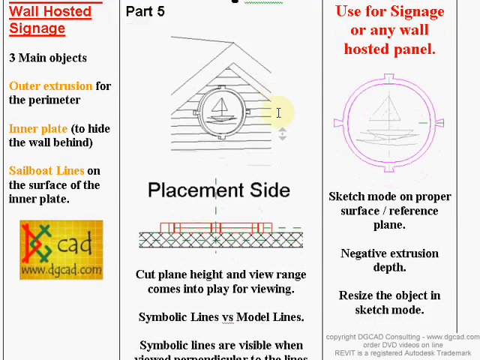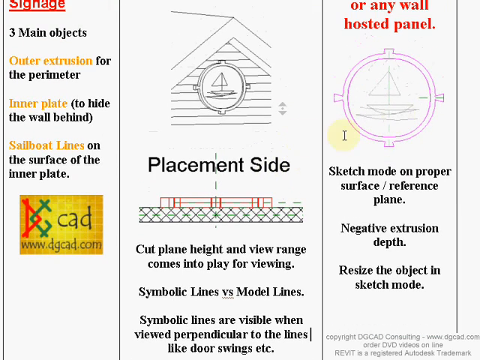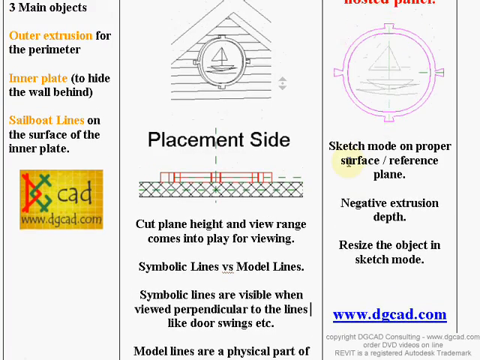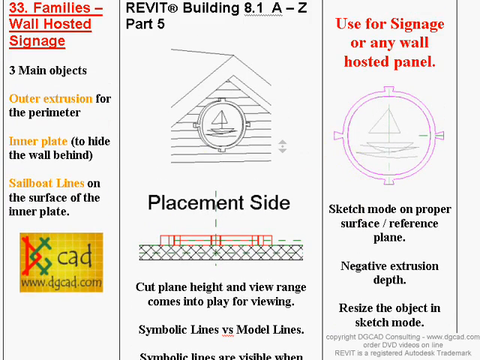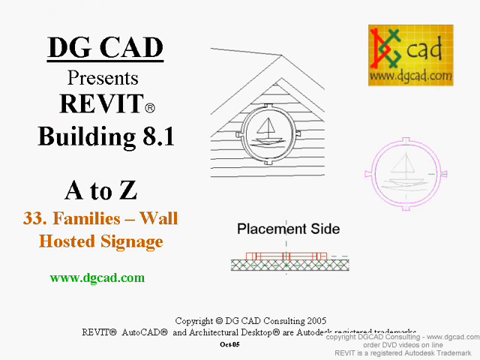And that concludes our lesson 33 on our Revit Building 8.1 A to Z, and just some notes in here again. If when you're in sketching and you're producing it and you're not getting the results you want, sometimes if you've gone in and done some weird editing, it doesn't hurt to go back actually and delete and recreate these lines. When you're first learning, you'll notice that when things don't come out exactly right, sometimes you have to go back and maybe resketch those lines in. There's no harm in doing that in the beginning, and then of course you'll get better and better as you go.